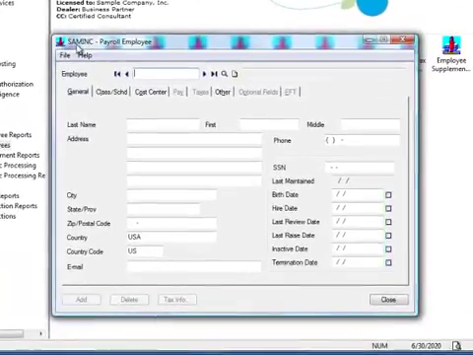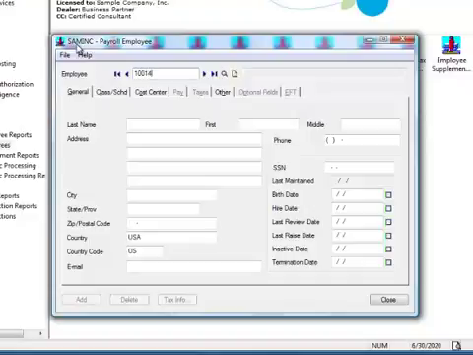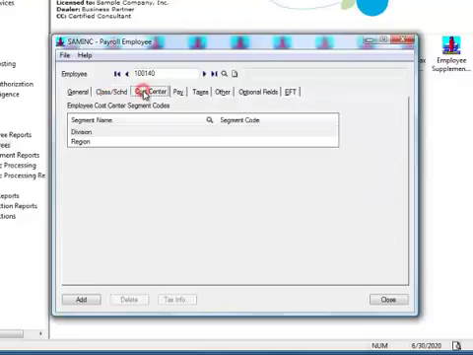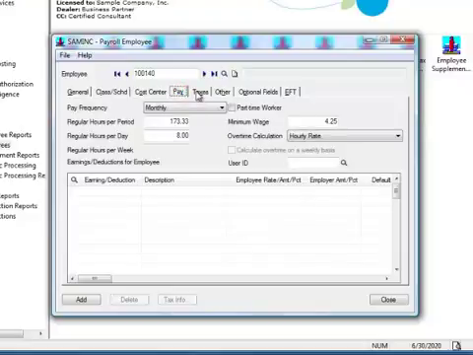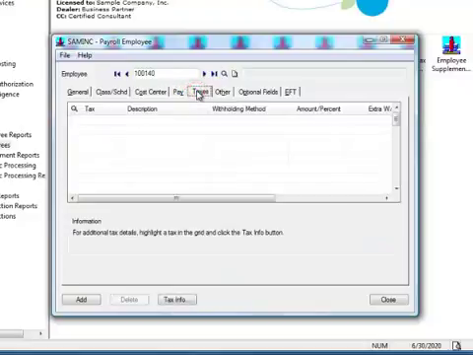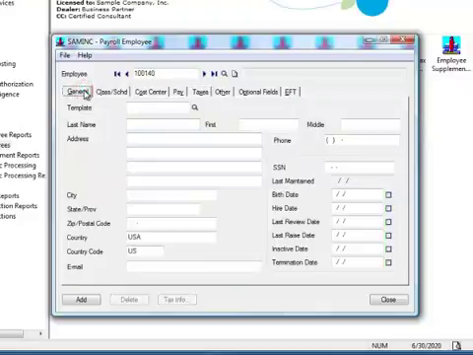So let's begin here by entering the next available number for the new employee, which will be 100140. As we tab out of the number field, notice that a new field, Template, appears. This is the field that allows us to choose an existing employee to use as a template. Before we make our selection here, let's first take a quick look under the other tabs so we can compare the before and after. Notice that nothing is present in the fields under these tabs with the exception of a very few default values. So now let's return to the Template field on the General tab.